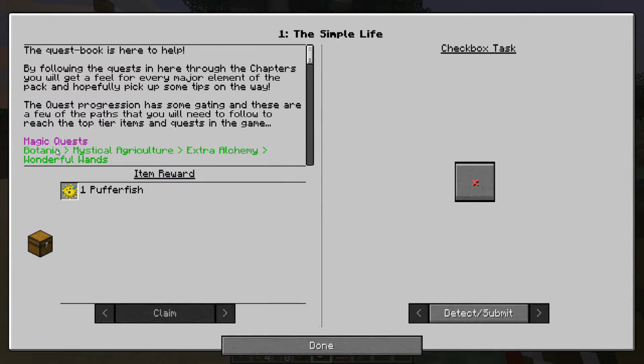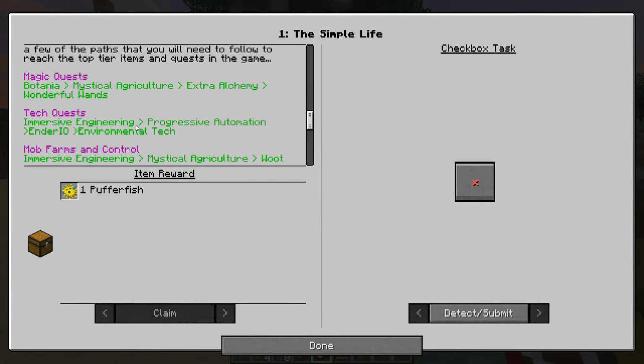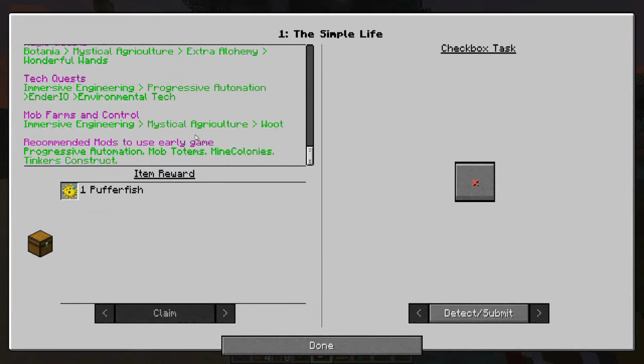So, Magic Quests: Botania, Mystical Agriculture, Extra Alchemy, and Wonderful Wands. So we will be starting with Botania there. Tech Quests: Immersive Engineering, Progressive Automation, Ender.io, and Environmental Tech. That's kind of nice to see. Mob Farms and Control: Immersive Engineering, Mystical Agriculture, and then Woot. And I have never messed with Woot, so that's going to be a nice one.